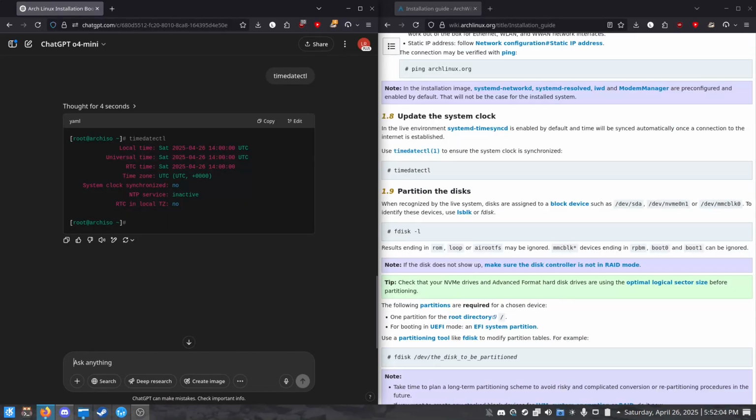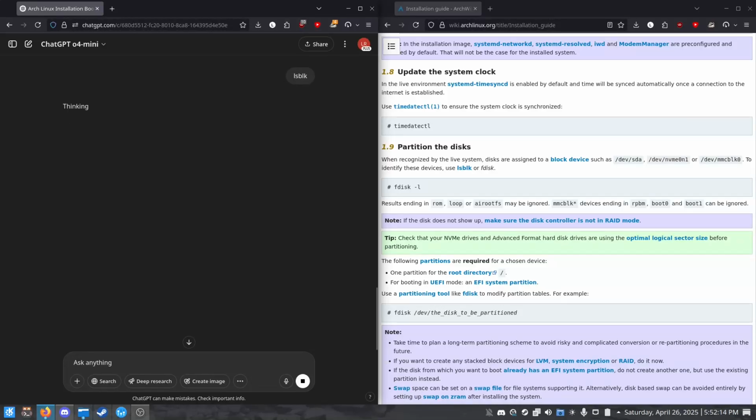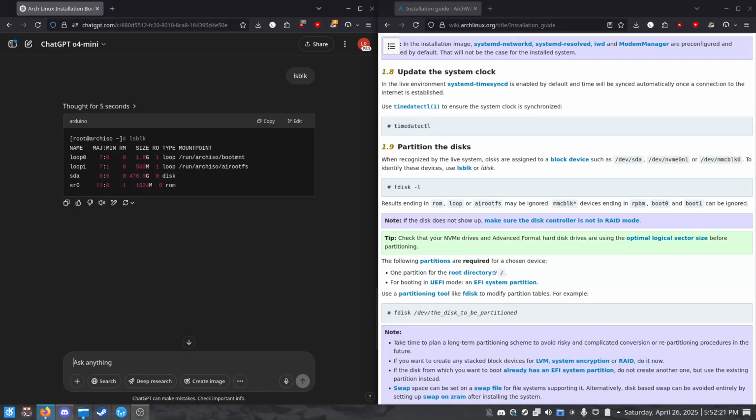So let's get into partitioning the disks. I honestly forget how fdisk works, but I guess I'll use cfdisk, or you know what? I gotta do an lsblk. Let's see what drives are attached to the computer right here. I believe there are a few things that are attached. Yeah, there it is. So we have this, and then this one. This is the hard drive I asked for.